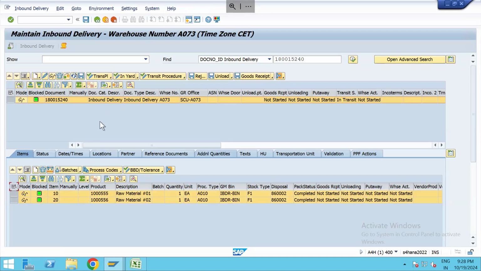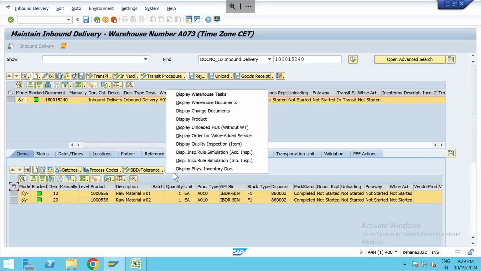When this inbound warehouse request is getting created, along with that the VAS order should be created. Yes. So sir, can we check if the VAS order is created or not? How can we check? Select both line items, click on display additional data, display order for value added service.